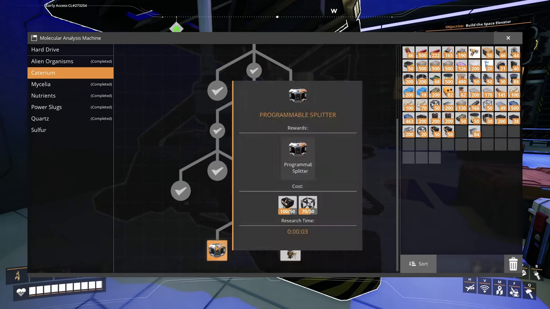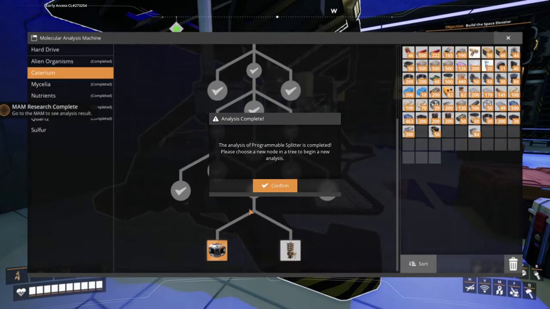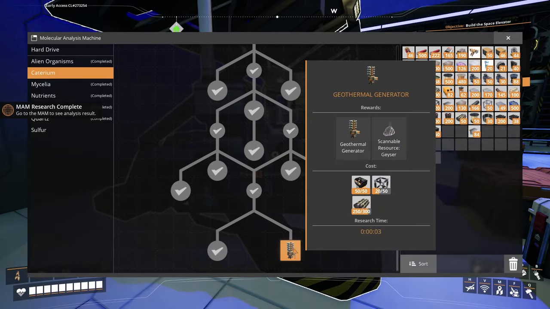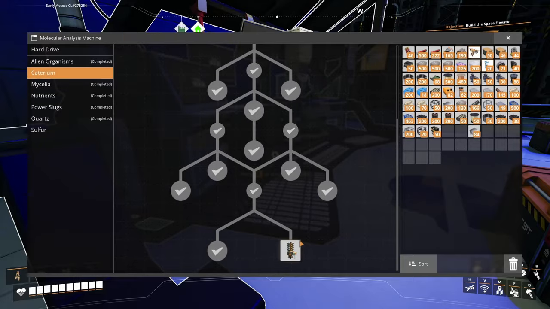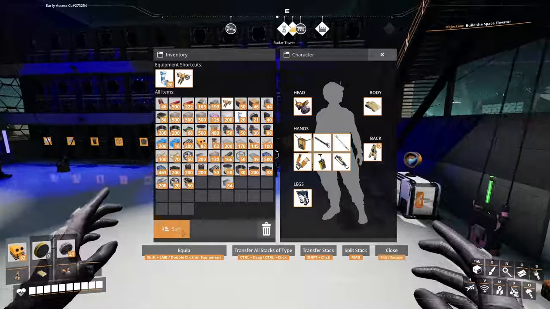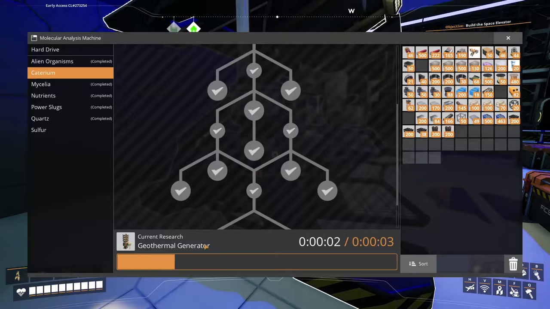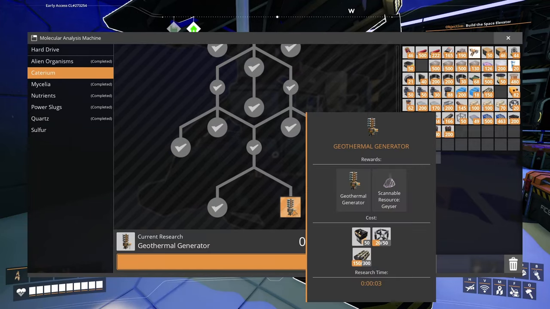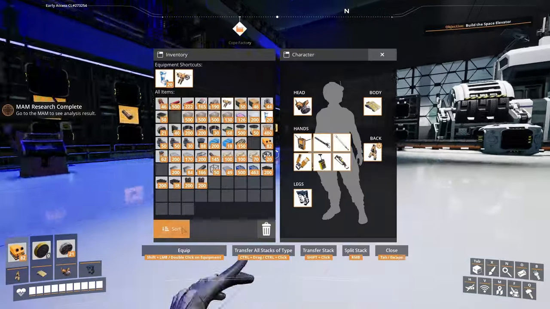Before I leave you though, let me go ahead and grab the programmable splitter. Isn't that lovely? I can also get the geothermal generator and just go ahead and knock out this whole caterium tree. Oh, I need 50 more rubbers. Story of my life. Yeah, we got geothermal generators. They're not that great, but I could set them up. Maybe we'll do that next episode too.